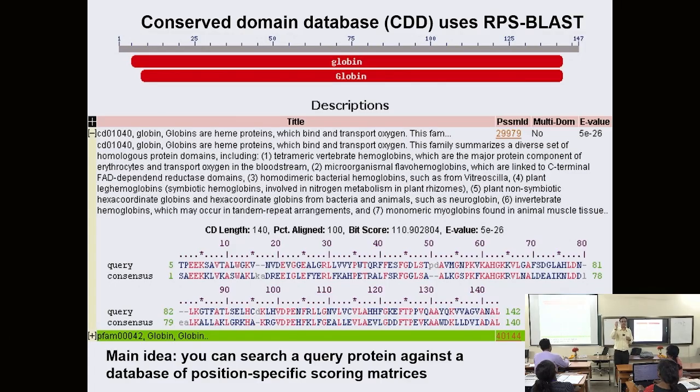So you can have a query sequence and compare it against the database of models, and those models are position specific scoring matrices of different protein families, and determine which of these models is the best match to the query. The best match will be the protein family that the query belongs to. Clear? So this was BLAST.